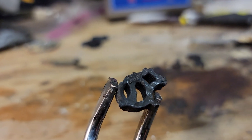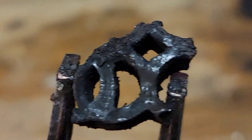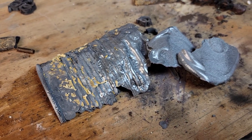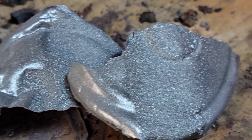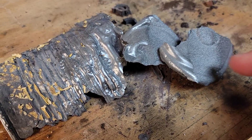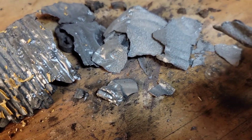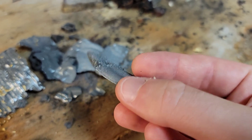We did get a promising result though, with some clear metal sheen here. As for the mess, it wasn't a total loss, because I did get some very interesting results with this steel can. Unlike other steel cans which I've used in past centering experiments, this steel can did not have any signs of oxidation, aka rust. It's just one of those things that I'm going to file away for future me to dig a little deeper into.